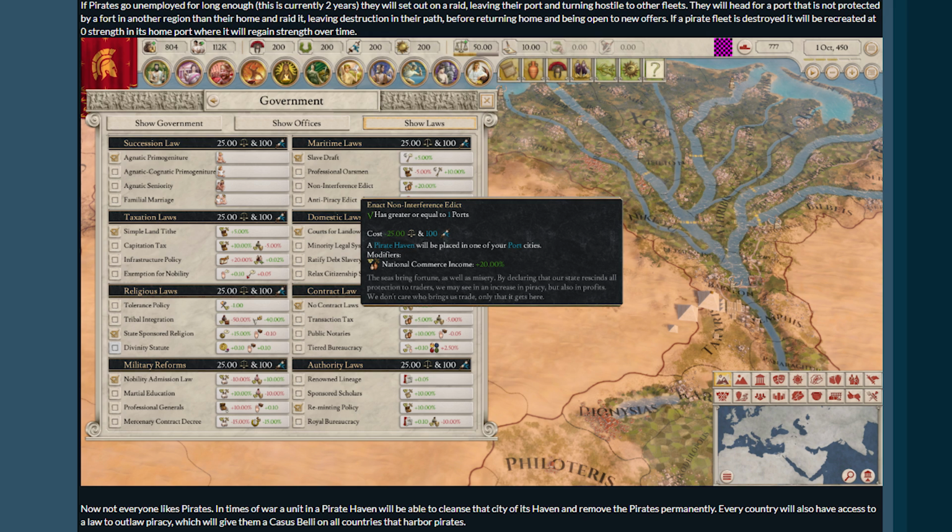So you can actually go to war in order to remove pirates from foreign lands. It does seem a little bit strange to declare a full-on war for that. You know, you'd almost think that they'd work together, but if they're condoning it, I guess it makes sense.